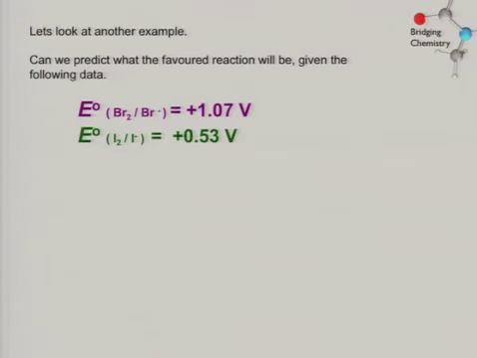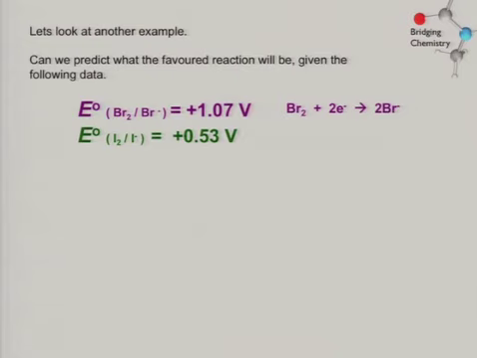So we would give you a pair of redox couples like this, and we might even say, what is the spontaneous reaction, whatever that means. But what reaction will happen, right? And then you go, well, what are the reactants and the products? And that's the wrong question to ask here, right? You want to look at the numbers and say what the favoured reaction is. And so what we do is this.